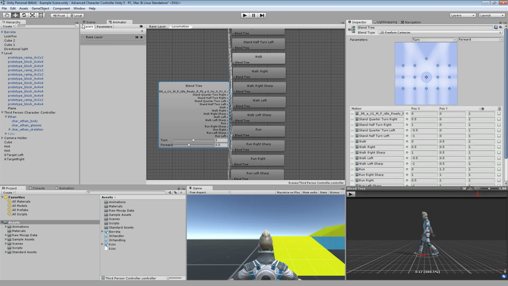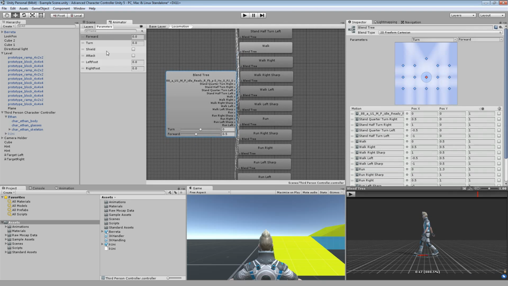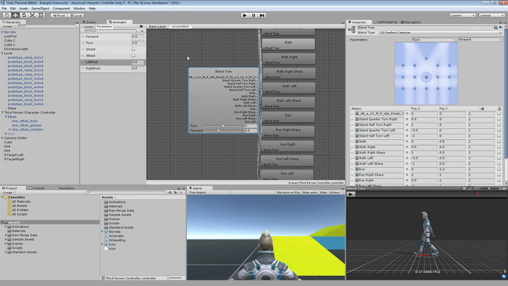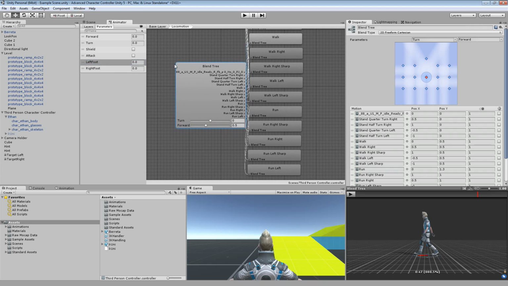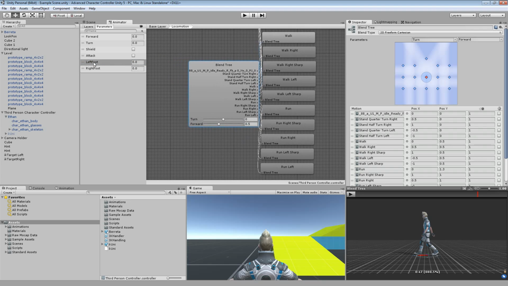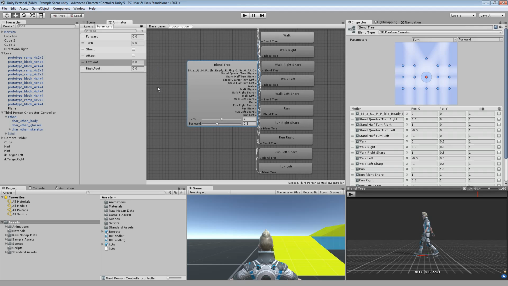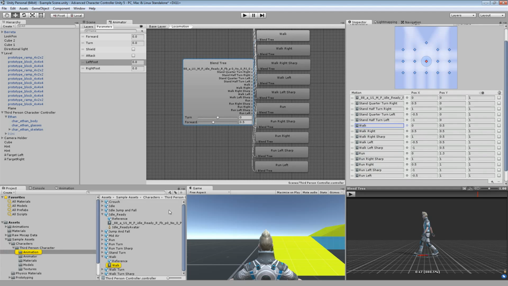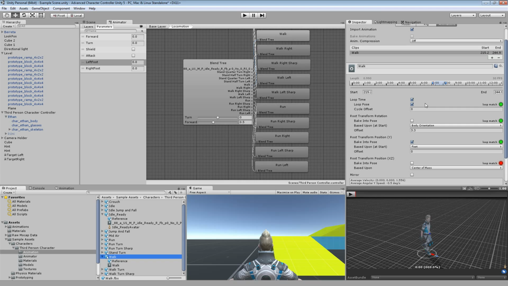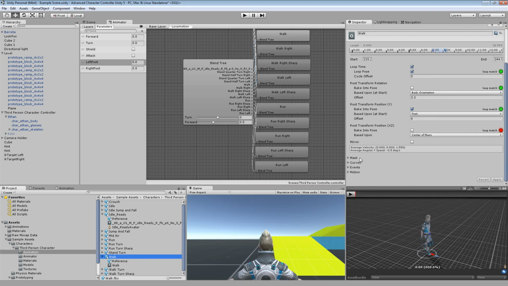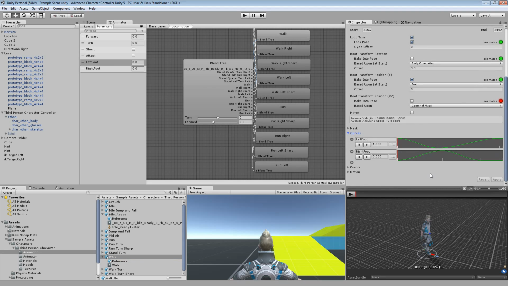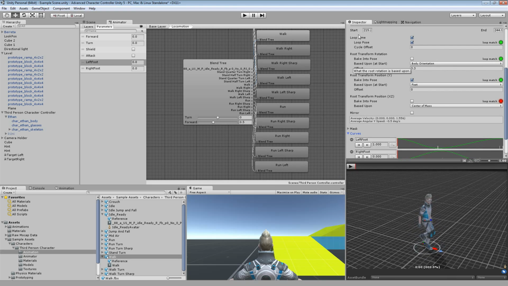And the way we do this, and the same way we already did this, is we will create two new floats inside our animator. I'm going to name one left foot and the other right foot. Okay, of course I've already made this. And then we will go into our animation and we will go into curves.